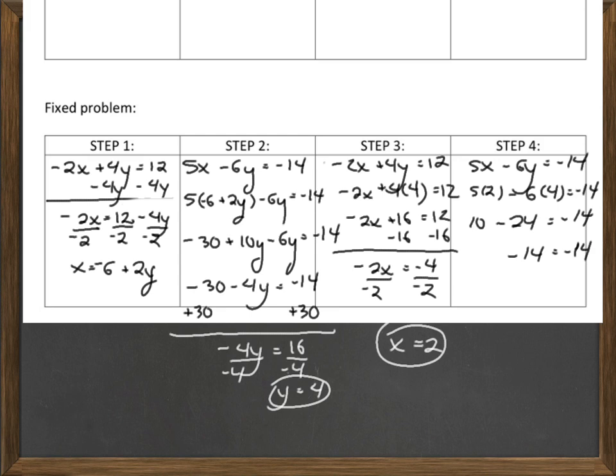Okay, and I don't really want to spend time on this video. I don't want to make it last forever. But the important thing to see here is that when I check it, I have negative 14 equals negative 14, that does not mean infinite solutions, because it didn't happen in step 2. It happened in step 4 after I had already obtained a value for x and a value for y. So my final answer, again, is not infinite solutions. It's the ordered pair 2, 4. And again, this negative 14 equals negative 14 is not telling me what the answer is. It's just telling me that my answer is correct.